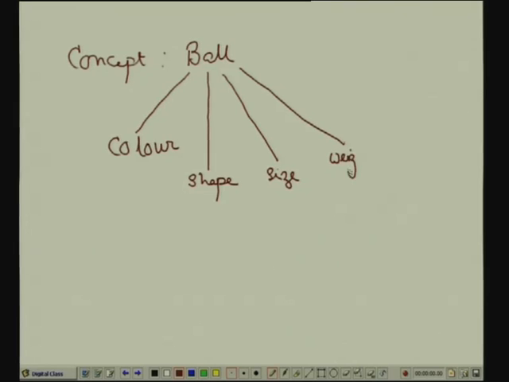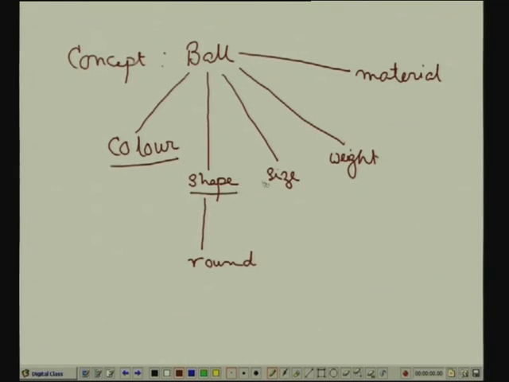Now, this shape, in order to be a ball, will obviously be spherical or round. Maybe the material, whether it is a cricket ball or a football, whatever. So, these are the different attributes that are associated with this concept ball.